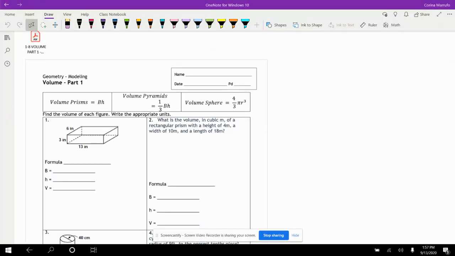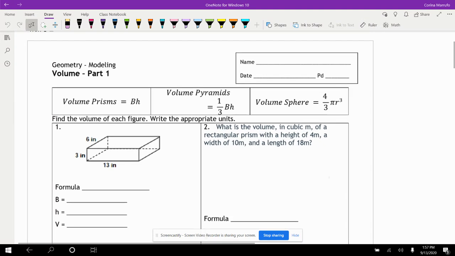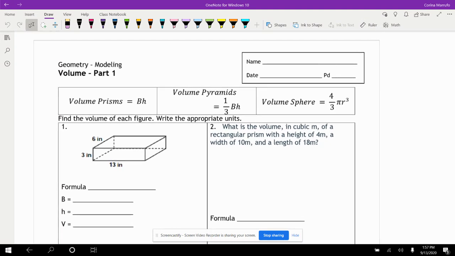Right, so for today, we are going to be covering volume. We've been working with these three-dimensional figures. So, volume of your prisms. Your prisms have two congruent bases, two parallel congruent bases. If you look at this example, this is one base, okay? And then directly above it, directly parallel to it, you have the exact same base.